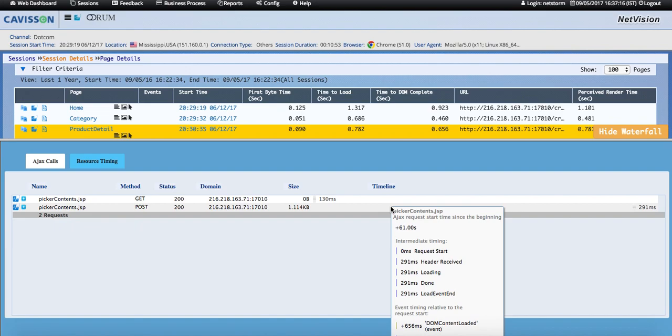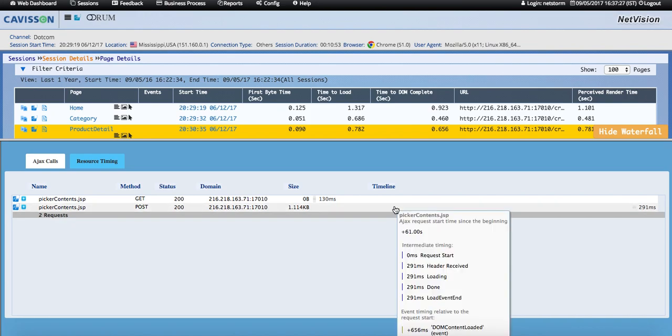The timeline breaks up the entire duration to show the intermediate timings of different phases. It also shows timing of different events relative to the start of the request. In this particular case, we can see different phases like request start, header received, loading, done, and load event end happening at different times.